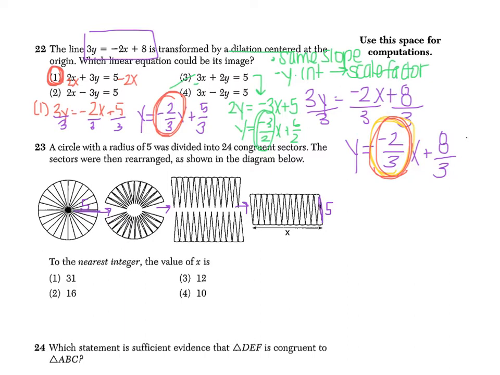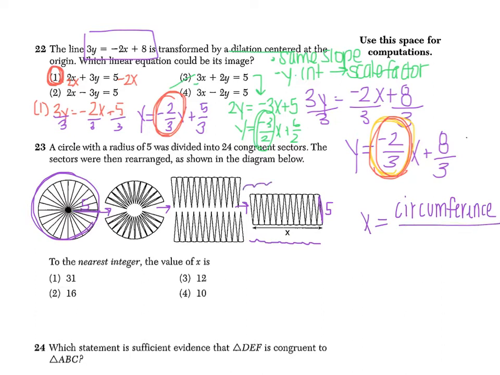Our goal here is to find the value of x. Now if you think about x, it's a bunch of little curved surfaces. And remember that the curved surface comes from the outside of a circle. And so x is actually the circumference. But it's not the whole circumference, because the circumference is both the top and the bottom of this parallelogram here. So because I'm taking it and splitting it up into two different pieces, x is the circumference divided by 2.